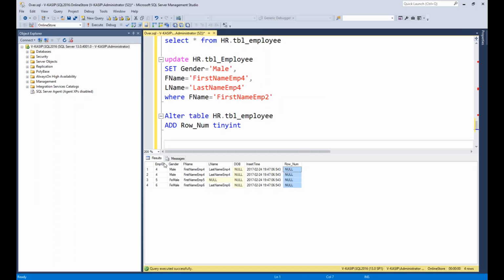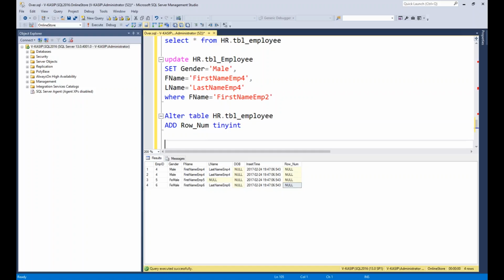The row number should be based upon the partition by employee ID. For each employee record, you will give the row numbers 1, 2, 3, 4 like that. Again for the new employee 1, 2, 3, 4. So wherever the employee records got duplicated, it will get the row number greater than 1, right? For all the remaining employees, it is the row number 1. So the output should be first record 1, second record 2, third record 1, fourth record 1.